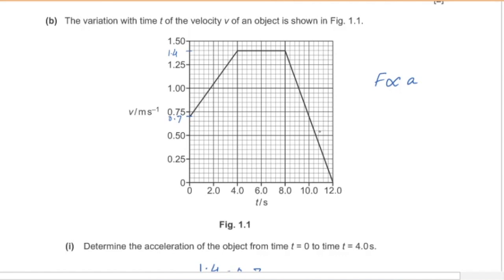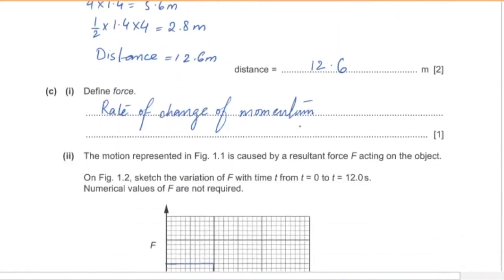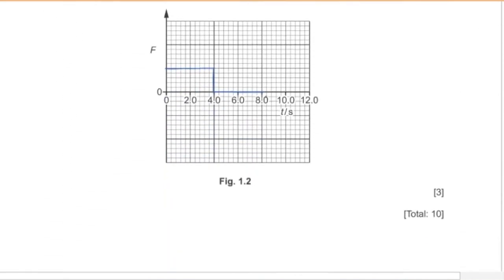And since it's decelerating, this means that the force which is of bigger magnitude is in the opposite direction this time as compared to that which was in the first 4 seconds. So this makes the value of F go in the opposite direction. So for the last 4 seconds, it's going to be of much bigger magnitude, and it's going to lie in the negative axis of the graph.